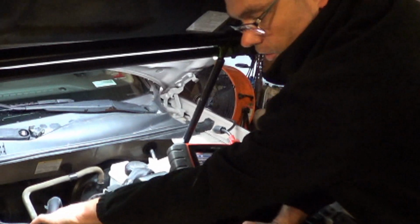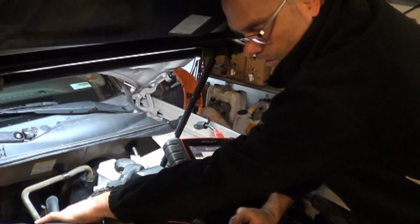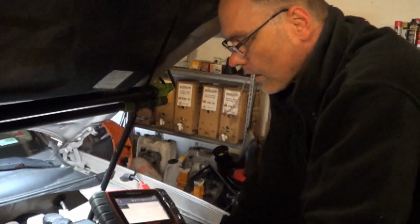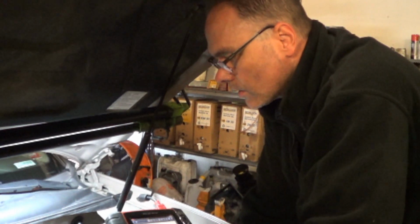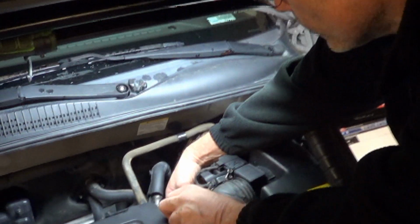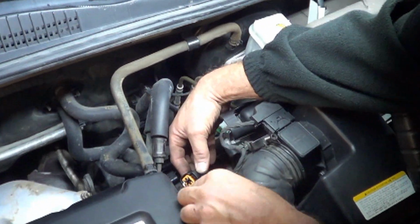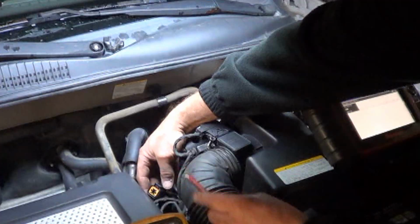But you could also use a test light for this, using the resistance of the bulb to protect your circuit. But I think this is safer, and I want to thank Scanner Danner for showing me that test. That's an excellent test. The other test would be to touch the ground with a test light hooked to positive, and it should light the test light. That would be an indication that the ground circuit is capable of carrying some current.